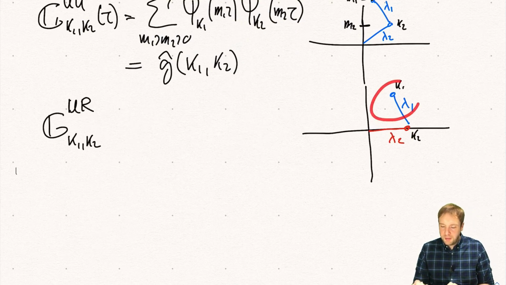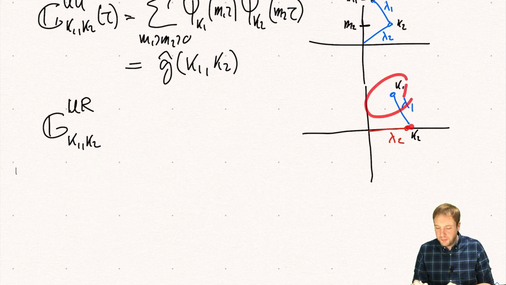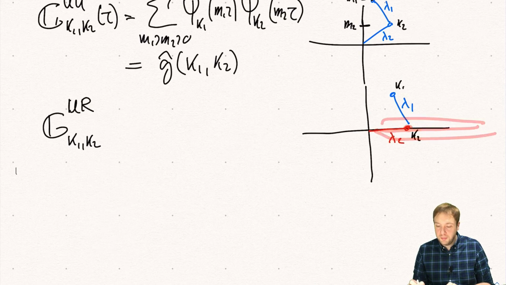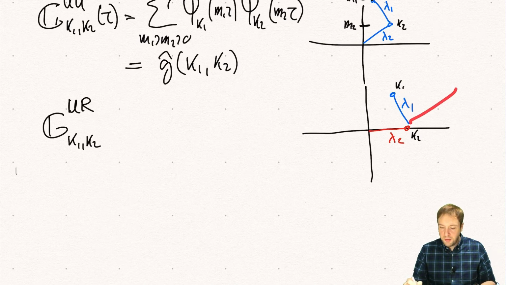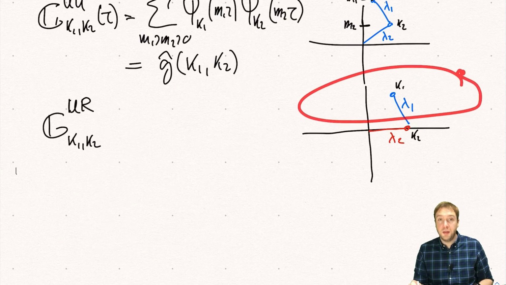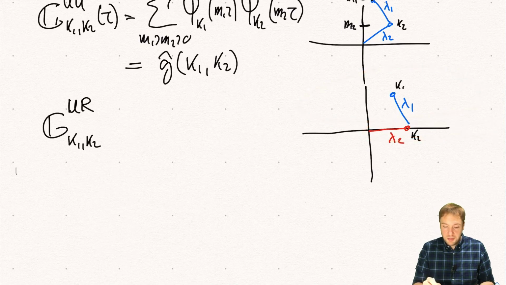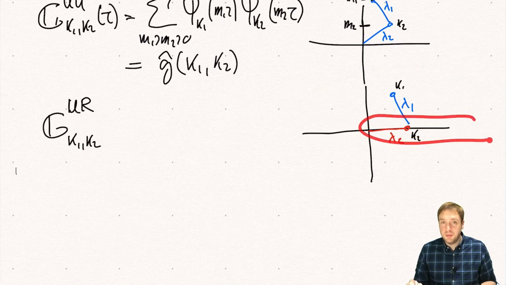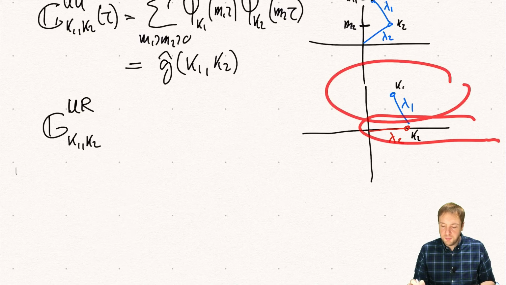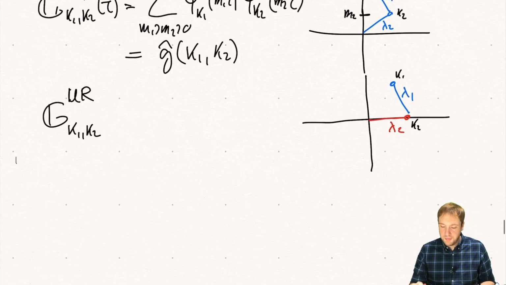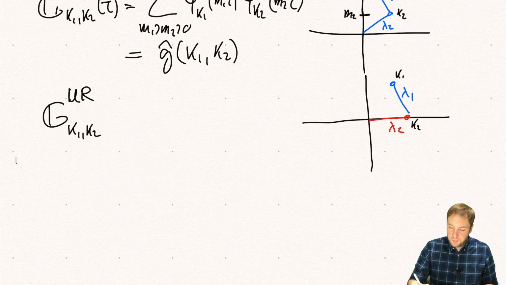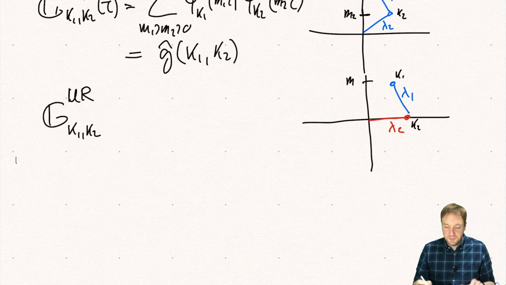But this just means, so they are independent of each other, because I just consider all possible positive points here on the real axis. And then because it takes the sum over all possible lambdas in u, I could go in any direction. So this just means I take the sum over all lattice points in the upper half plane, and here I take the points on the positive real axis, and they are independent. And this term here just gives me the Riemann zeta value, and this just gives me, again, just the sum over all lattice points in the upper half plane. This just gives the g hat.